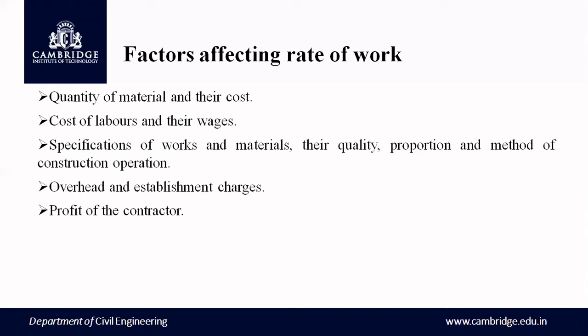For foundation, what is the quality of materials used? What are the quality materials used for the construction? Like what is the type of cement used, what is the type of aggregates used, and what is the proportion, like 1:3:6, and the method of construction operation, whether it is manual or by using some equipment. These are the factors that affect the rate analysis.